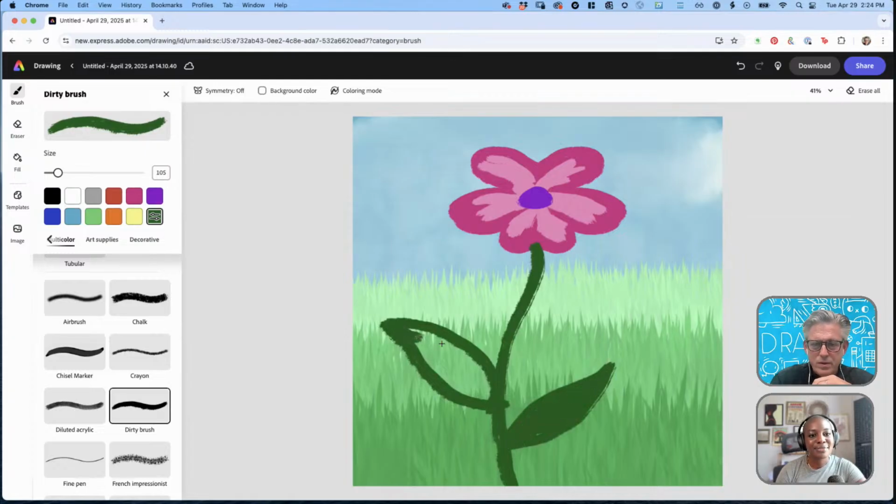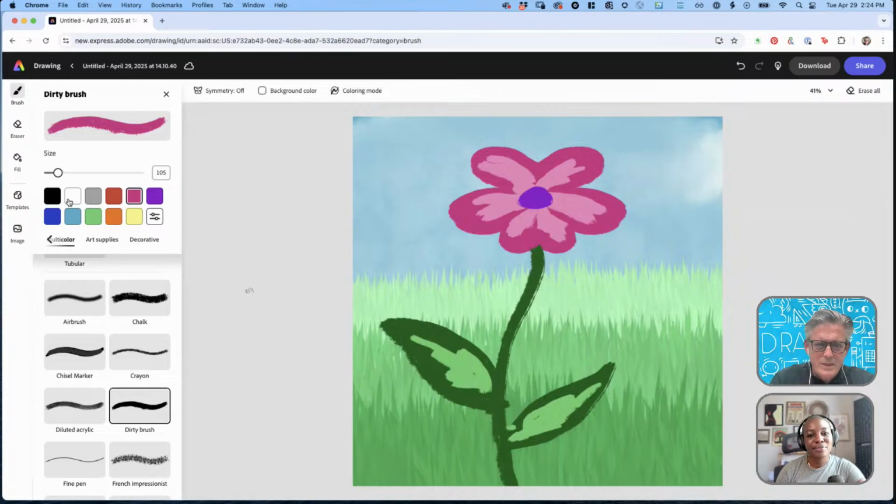So doing the background was just a big swash of light blue, and I used a watercolor brush to create a little bit of the cloud effect on it. And now I'm painting on top of that with a nice rough painterly brush that feels like an old acrylic brush. And then I can see there's a little bit of a mistake there. My stem kind of overlaps the flower a bit. The nice thing about painting, just paint over it, you know. Yeah. So that's the easiest thing there.